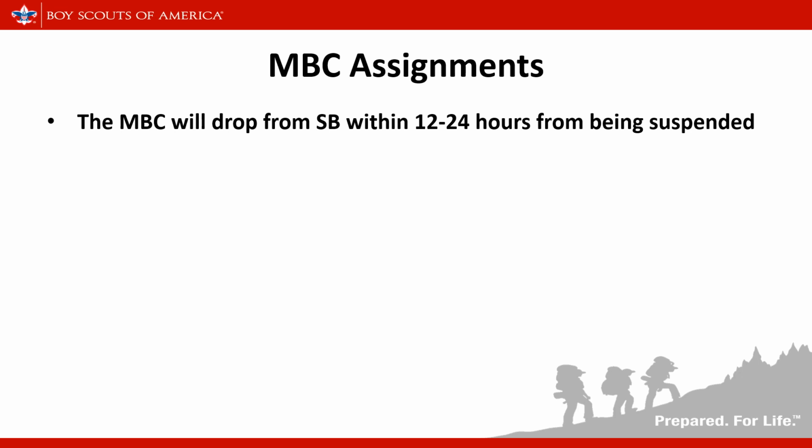The merit badge counselor will drop from Scoutbook within 12 to 24 hours from being suspended. So if you decide to suspend a merit badge counselor, maybe they haven't renewed their youth protection or something, they will drop out of Scoutbook as far as searches are concerned, as far as visibility is concerned, after that copying occurs from your Akela database to the Scoutbook database. And that takes from 12 to 24 hours.